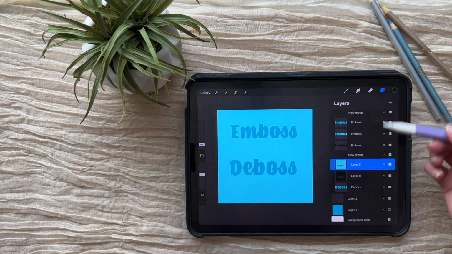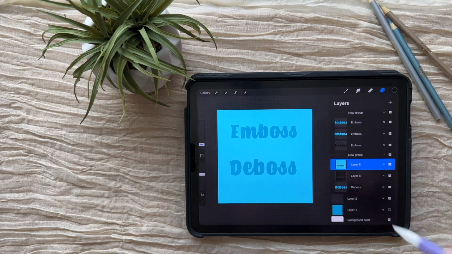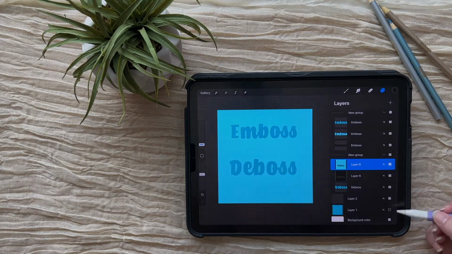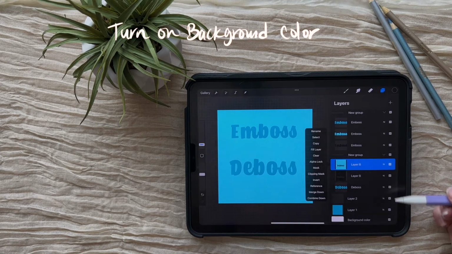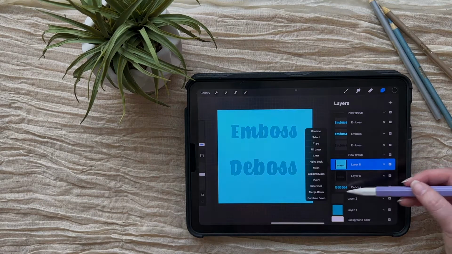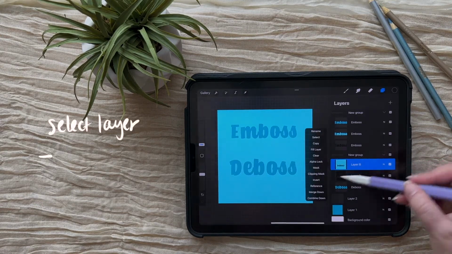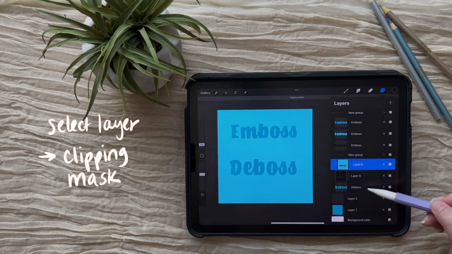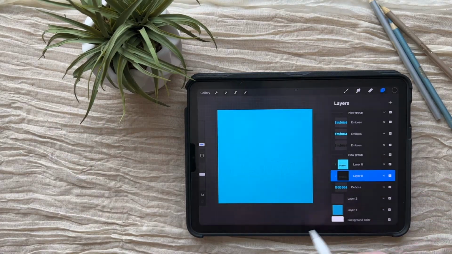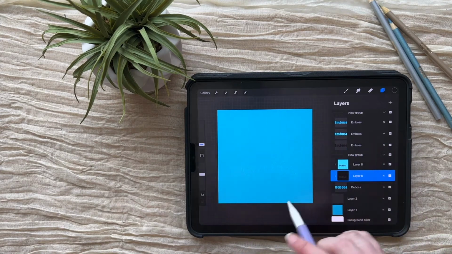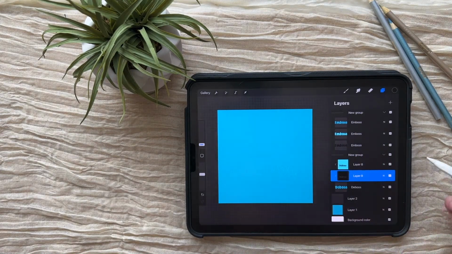All right, now we've got everything in place. Let's go ahead and make some magic. Let's turn our background back on. We're actually going to clip these two to this shape. So go ahead and select that layer and choose Clipping Mask. Now we pretty much can't see anything on this page. You can see a little tiny bit of the highlight here.